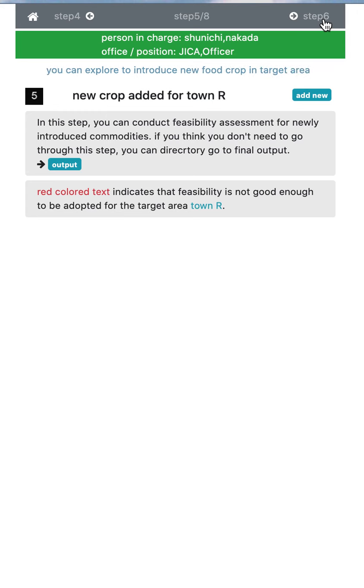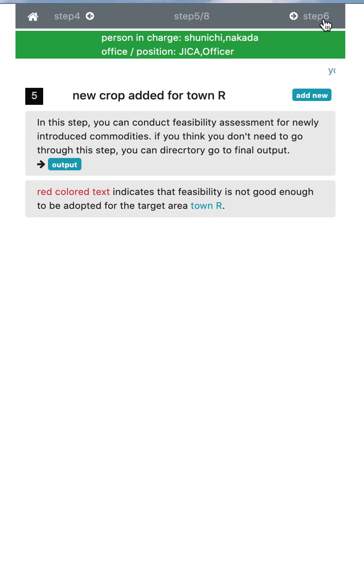But there could be a case where we can propose some new food item which is not available in the target area, but potentially can improve the local diet.